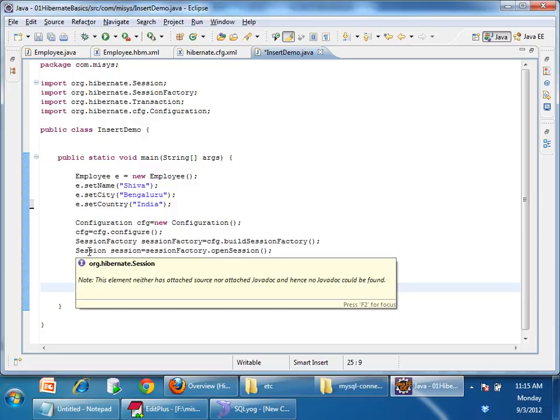You can treat this session like a collection. This session is an object and it has a variable called persistence context. Session has a variable called persistence context, and this variable is pointing to an object of persistence context type. You can treat this persistence context as a collection.